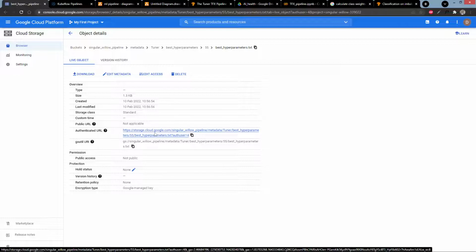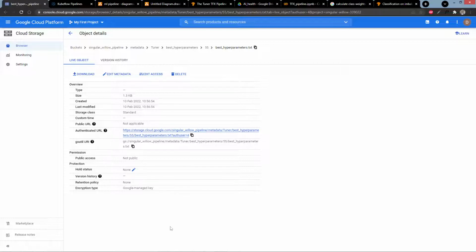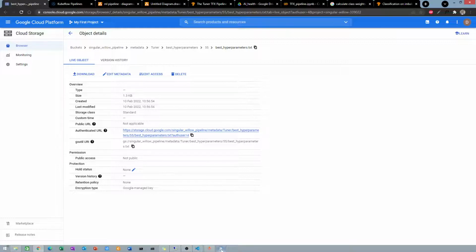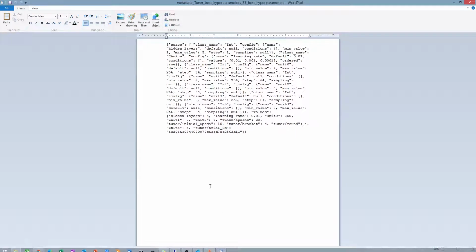When you click the URL over here, it will download a text file, and you can open it with WordPad. If I open my text file with WordPad, I can see some numbers, and what is important is here you can see we have hidden layers 4, learning rate is 0.01, and unit 0 is 200, unit 1 is 8, unit 2 is 8.